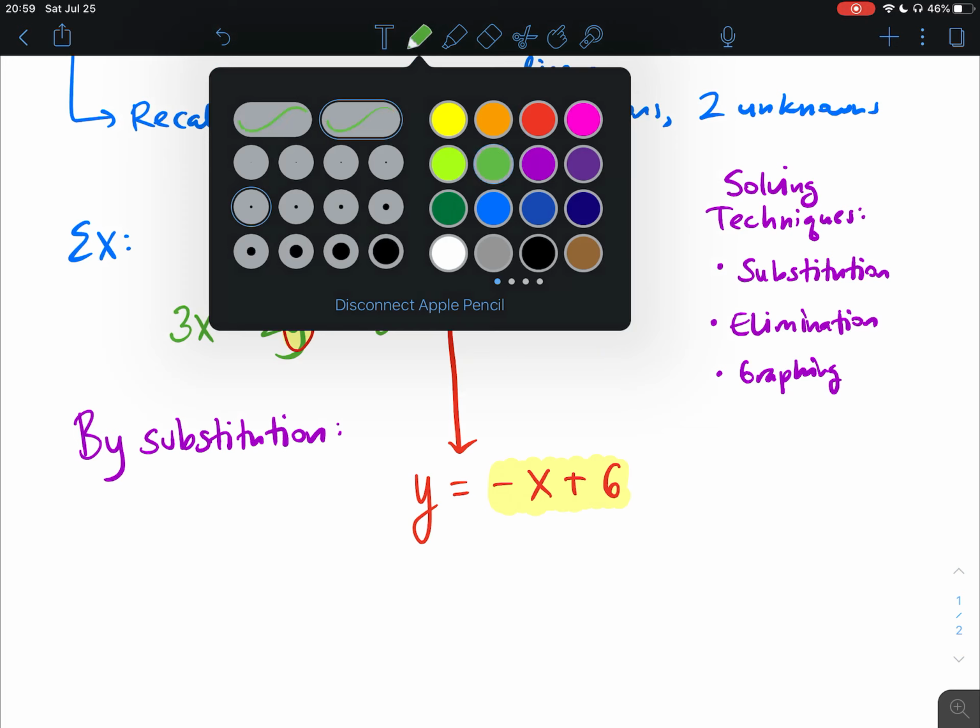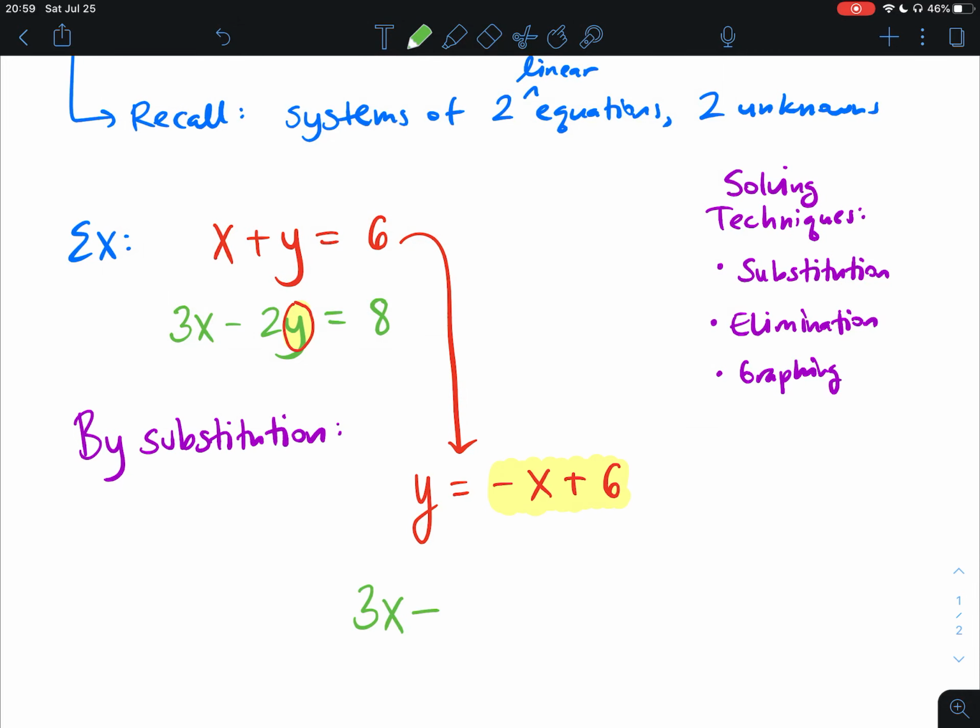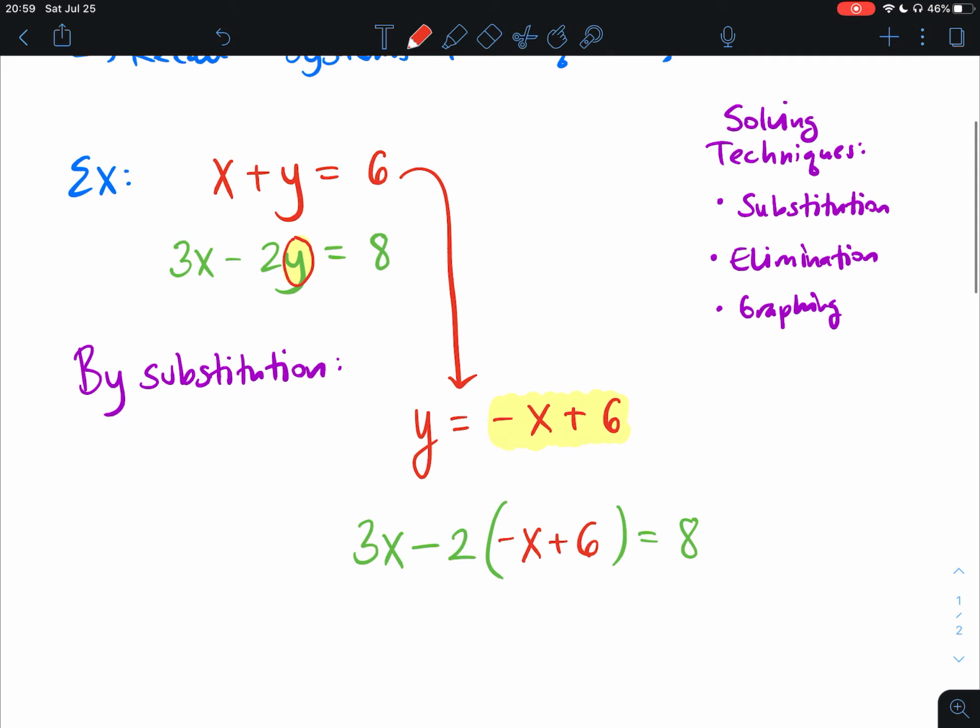So let's start writing down that second equation. 3x minus 2, leave some space to insert that new definition of y, equals 8. So then again, we're just going to paste in that negative x plus 6, which is an equivalent representation for y. So this is what you guys would remember from the past as solving by substitution. What we've done in substituting is we've created a linear equation of one variable now, which we can solve for x. And if we can solve for x, then we can plug it back in to the substitution equation to arrive at a solution for y.